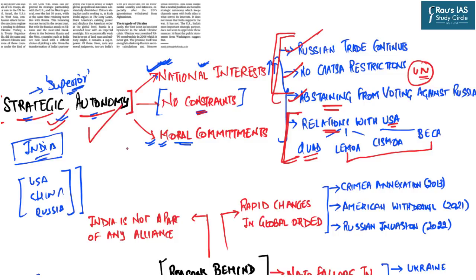But as we all know, in recent times, in the backdrop of the Russia-Ukraine conflict, the criticism from the West against India has grown multiple fold. Especially the statements from Washington have come in such a way that they are blaming India because India has remained silent. India has not taken the moral ground. They have not gone against Russia. And if you are not going against Russia, somehow, somewhere, you are breaching the moral standards, moral commitments in the international policies. So, in this backdrop, now we will discuss why India is following the principles of strategic autonomy.